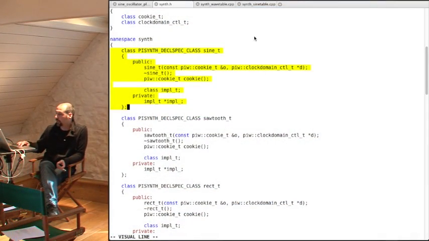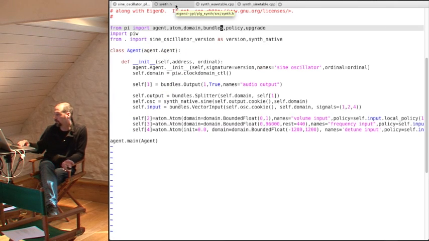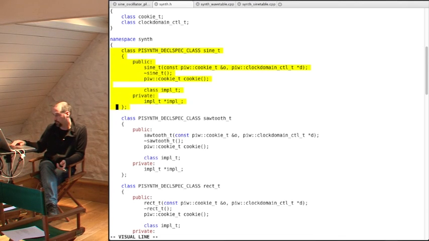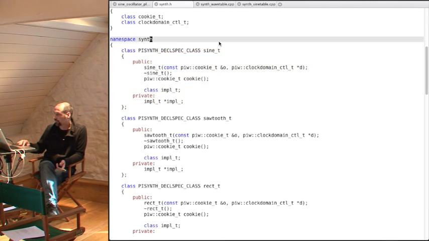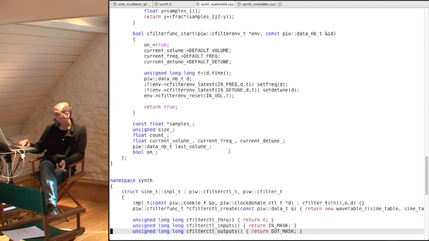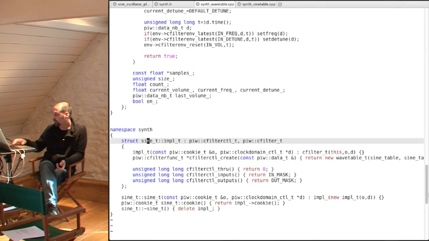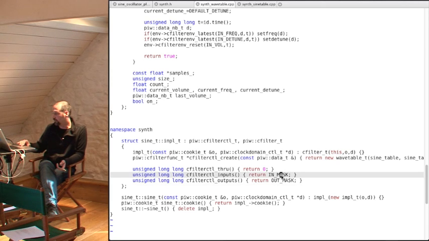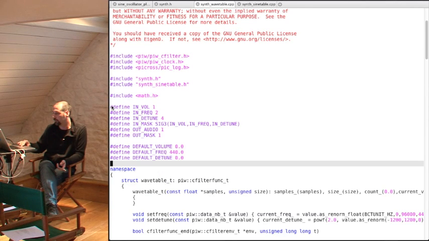So we got from the Python wrapper, which is almost exactly the same, to the actual header file again, which is exactly the same as what you saw before, which then has an implementation here at the bottom. This implementation, which you will recognize again, provides an input mask of signals and an output mask of signals that's being set up here at the top, which correspond to the signals that have been set up in the Python wrapper.